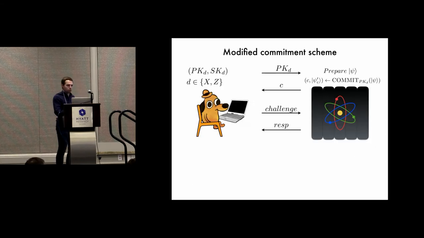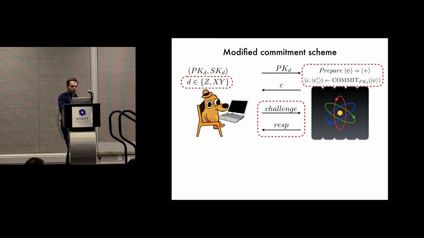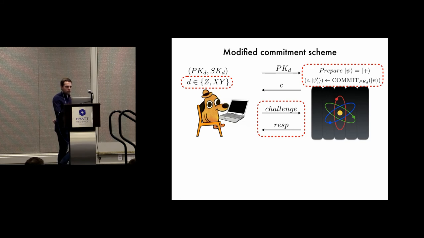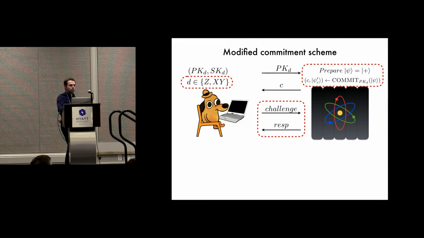We basically changed the commitment procedure in three places. The choice that the verifier now makes is still between two things, but rather than z and x, it's z and the equatorial plane — because we either want to prepare one of these z-basis states or a state in the equatorial plane. We need to change how we challenge the prover because we've extended the scheme with additional measurements. And because we only care about preparing these specific states, we fix the qubit the prover has to commit to, and we also changed the commitment procedure correspondingly.